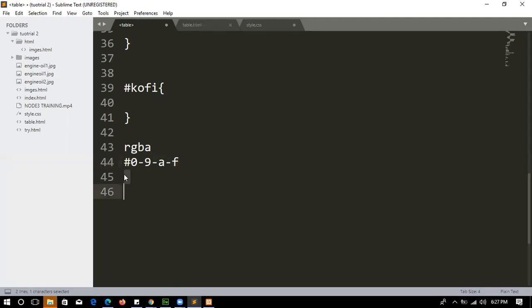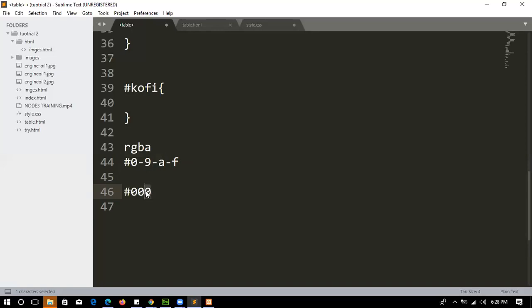So if you want to create a color, I use the hash sign, then I have, so supposing I want to use the three characters. So with this, I have 0, meaning no red, no green, and no blue.